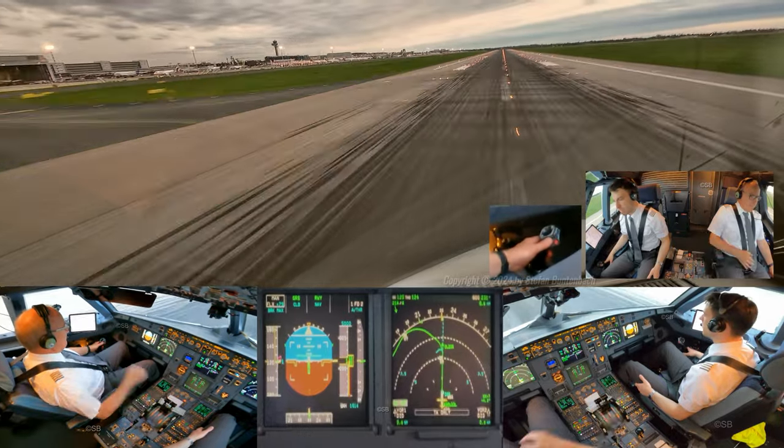It looks to me like 15,000, I see. Yeah. Highest. Kilo, turn to the right 10 degrees, climb flight level 350. Eurowings 5 Hotel Kilo, to the right 10 degrees, and climbing to flight level 350. 350. And 10 to the right, open climb heading. Yeah, let's check. 350. A little bit of traffic surrounding us.